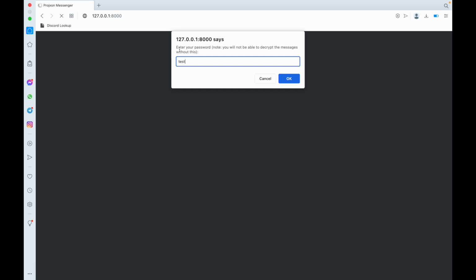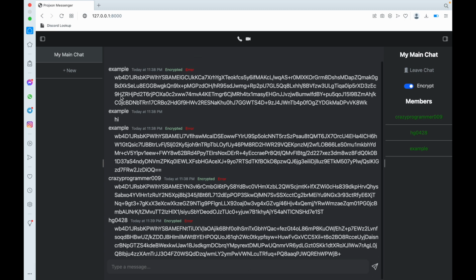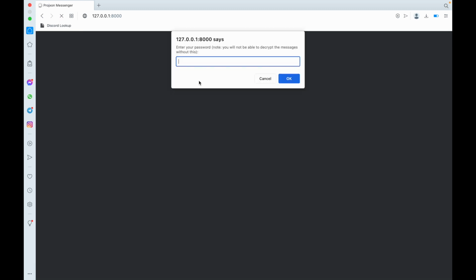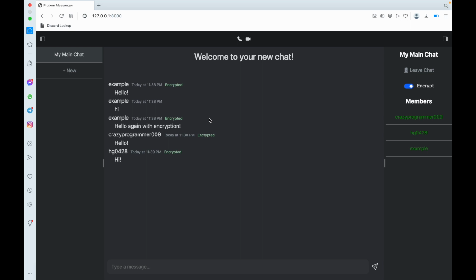Let's say I type in the wrong password, just "test." Then I get all these errors. But see, the not encrypted message works fine. If I get an error here: decryption error, showing encrypted data, error, unexpected end of packet. So this is what the data looks like encrypted. But if I reload again and type in my correct password, it loads fine. Loads take a little bit of time because this encryption and decryption is very CPU intensive.